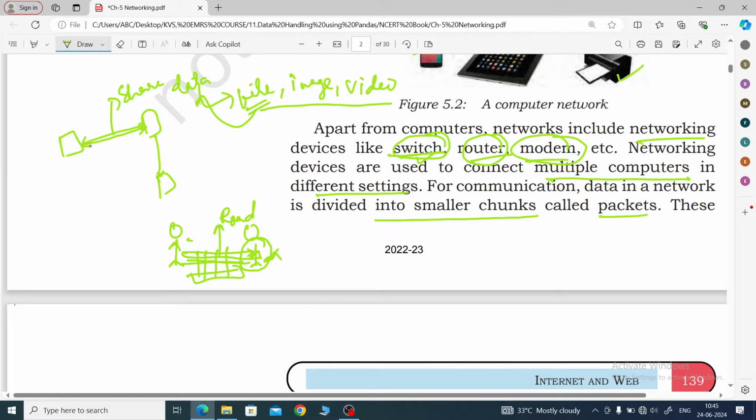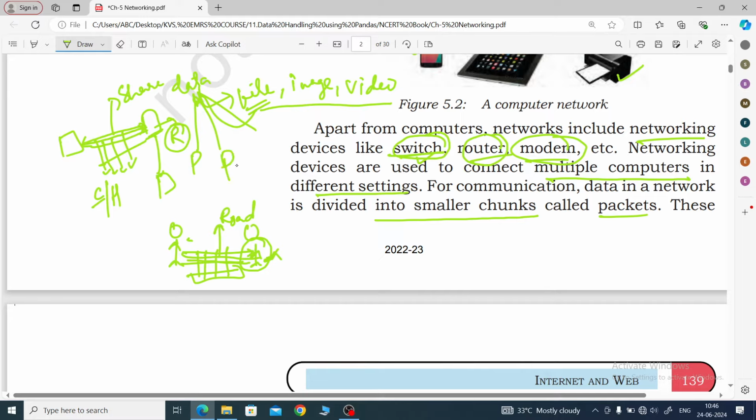You can see that in this route anyone can hack your data. A hacker or cracker can steal your data. But when you have already reached the destination, meaning the receiver has already got this data, then no one can steal it. That is why we divide this data into smaller chunks, called packets.